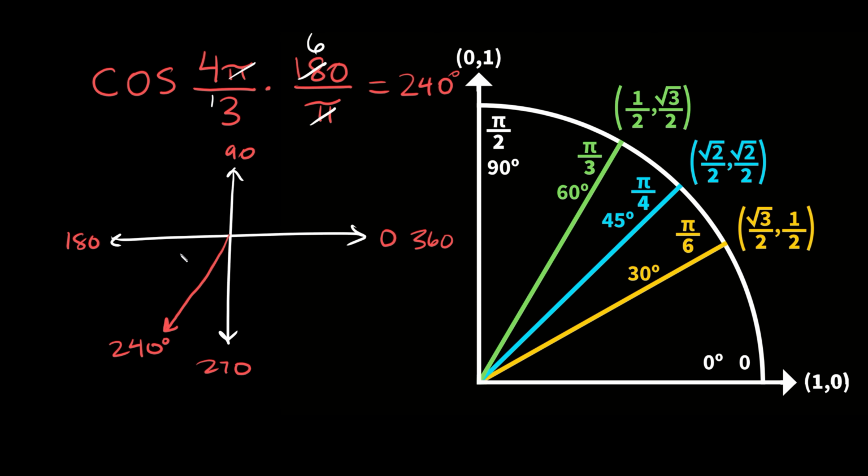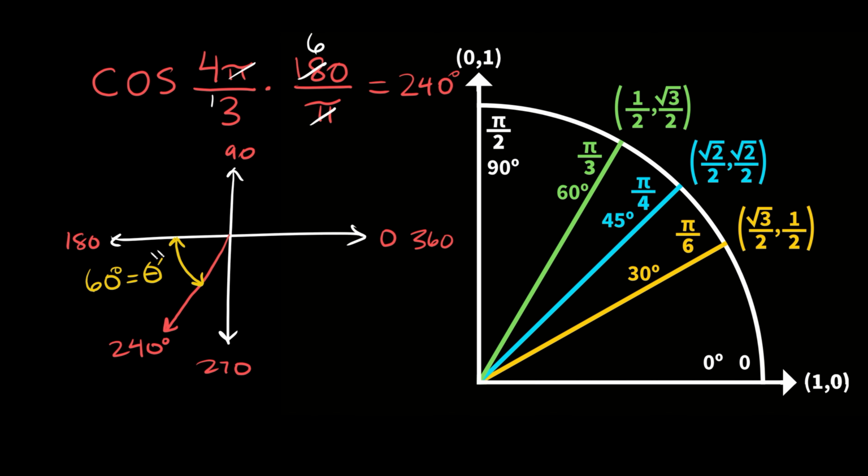All right, now that we drew our angle, the next thing we have to do is find the reference angle, all right? So that's simply going to be the shortest distance from this angle that we just drew to the x-axis. So the shortest distance from this to the x-axis would be this distance right here, right? This is what's known as the reference angle, also noted as theta prime. Okay, so what is this distance right here? Well, to get from 180 to 240, that's a difference of 60 degrees, right? And notice that the angle is positive because reference angles are always positive, all right?